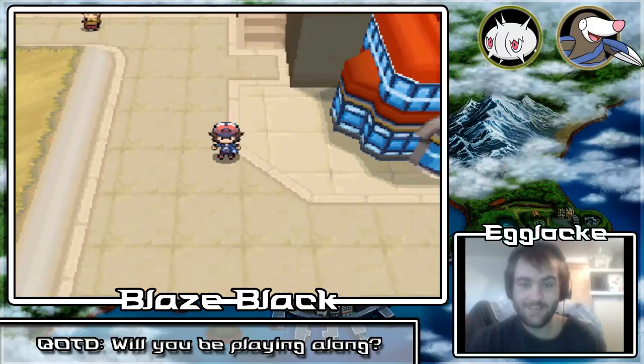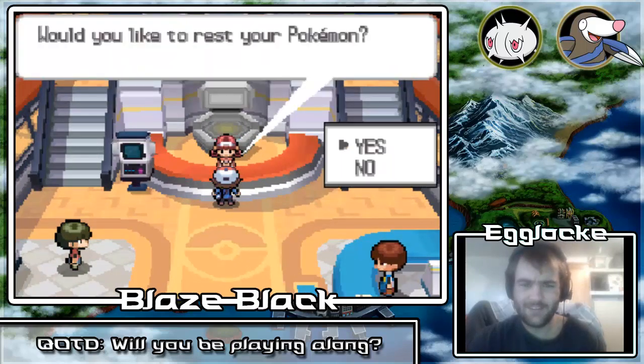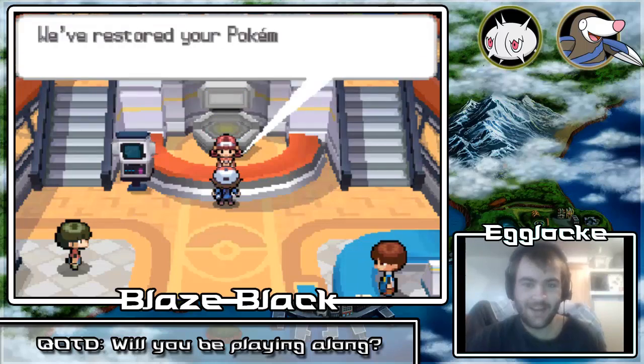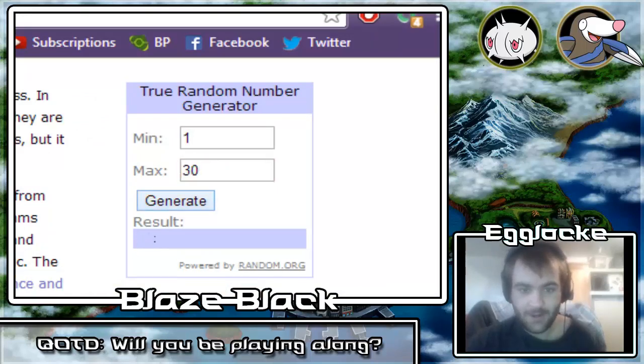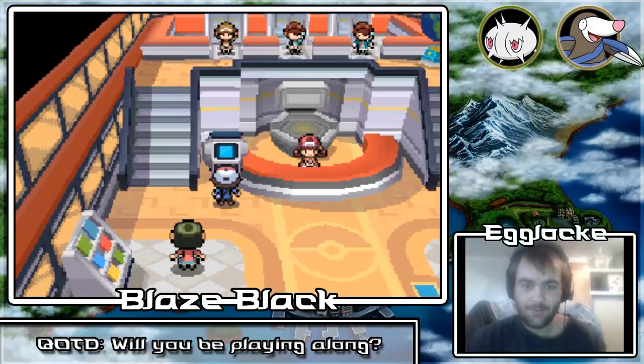So, once again, we use a random number generator and I'm super excited about this. Really quickly, let's just heal up, because I will forget to heal up if I don't do it. And now it is time to use the random number generator to pick our next Pokemon. So, let's see. For box, it is going to be number 7. And for Pokemon, it is number 4. Alright, box 7, Pokemon number 4.